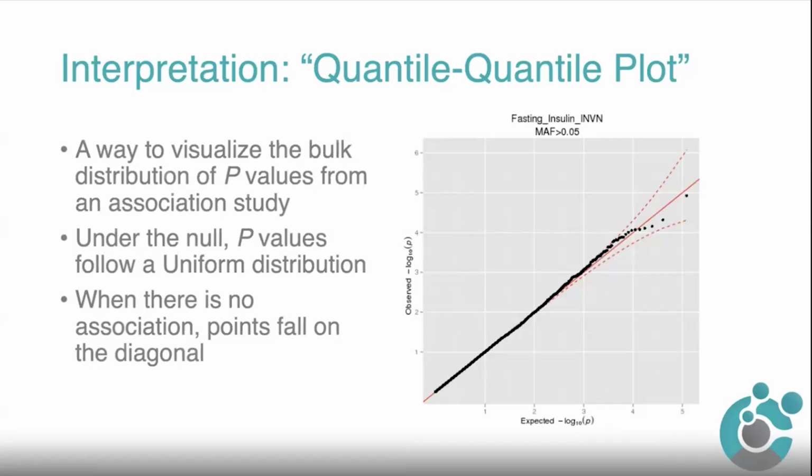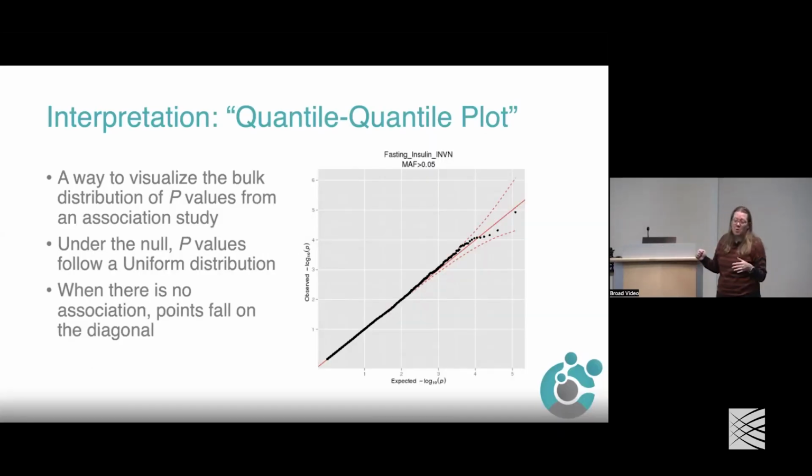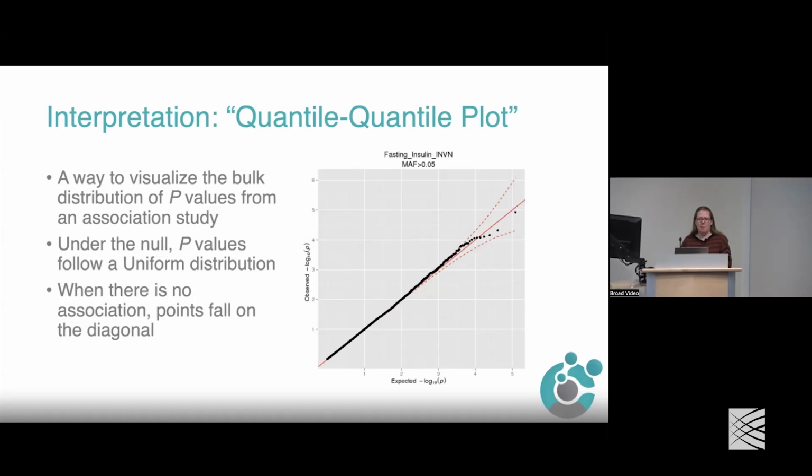That's an indication that there could be some modeling issues, some undetected confounding in your analysis, and that you should go back and revisit it. Traditionally, it's been population structure, the need for controlling for a difference in allele frequencies in subpopulations in your sample, which could be corrected through the use of genetic principal components, but there are other reasons that could lead you to do a different type of modeling.